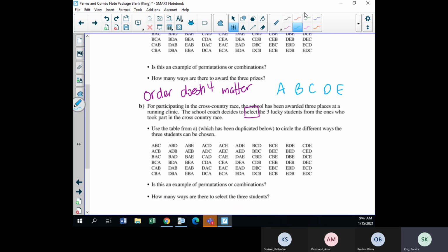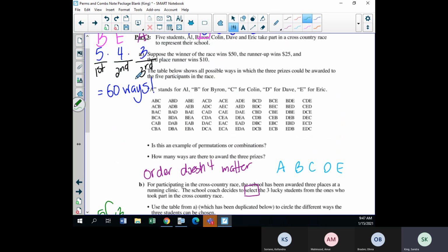How you would write this, I'm going to select 3 of these kids to leave my room. Here's how you would write it. There's 5 students. I am going to choose 3 of them to leave, and it doesn't matter which order they leave in, it becomes a combination problem. You read this as 5 choose 3. Up here, this one was 5 permute 3. 5 permute 3 gave you 60 possibilities.